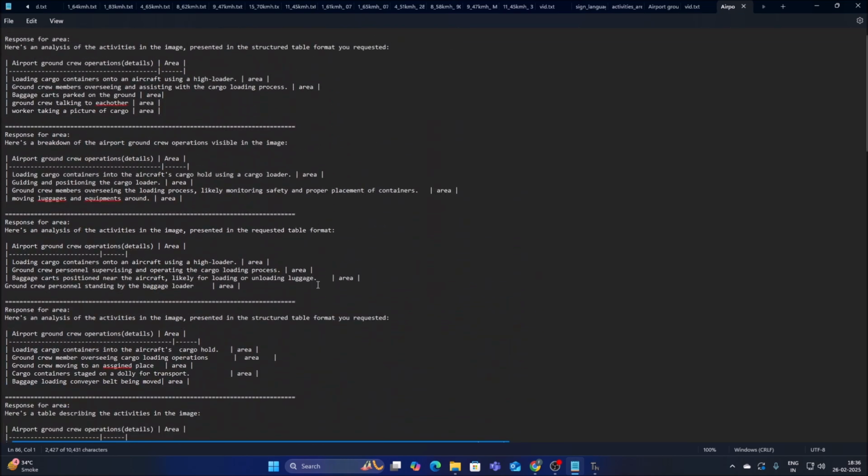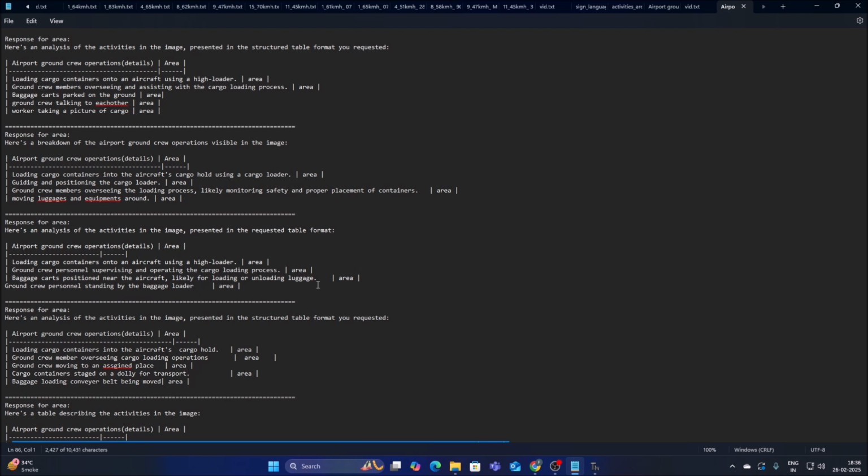So now simply what you can do, you can create an AI agent where we have only the large language model, LLM, and you can pass this text file into the LLM, and with the help of this text file, you can ask any queries related to ground operations.